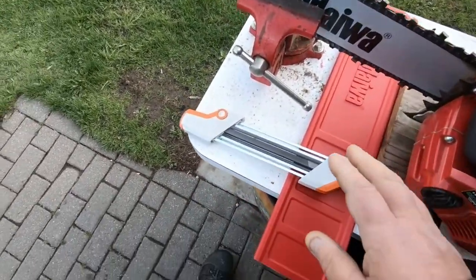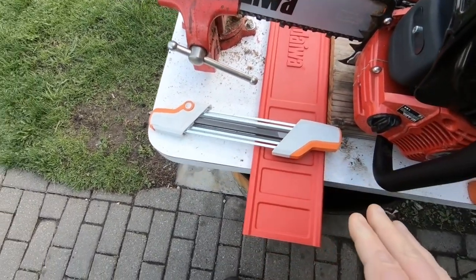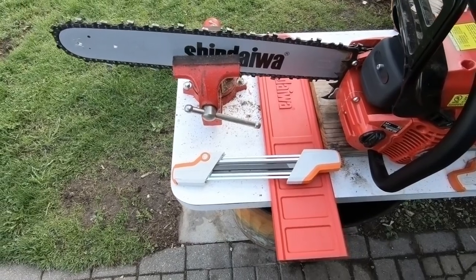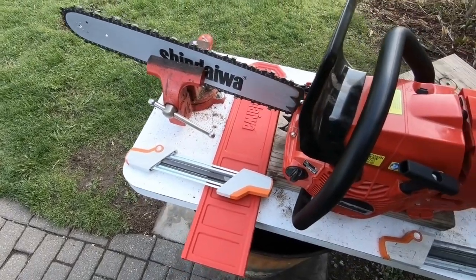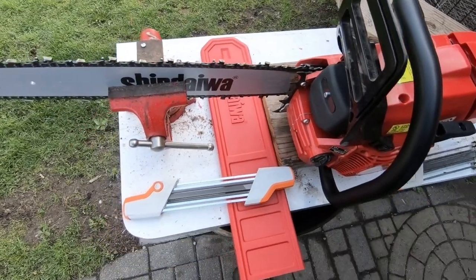When I got this new saw I had to step up to the 5.2 millimeter. I'm just taking it for a run this morning because it's been a couple weeks since I've had this saw in some wood. So I'm hoping today to get out and start cutting some wood.